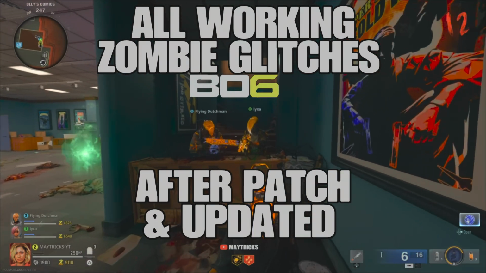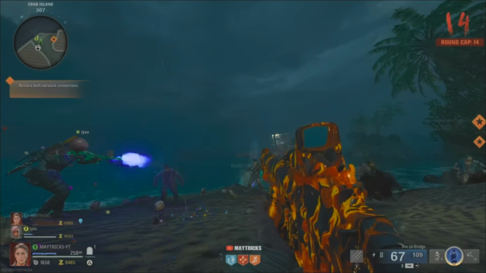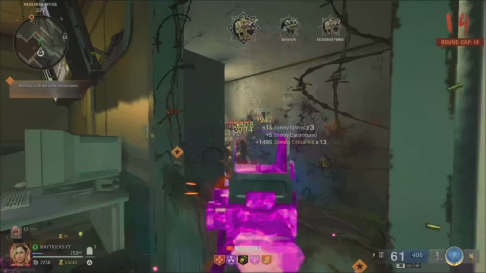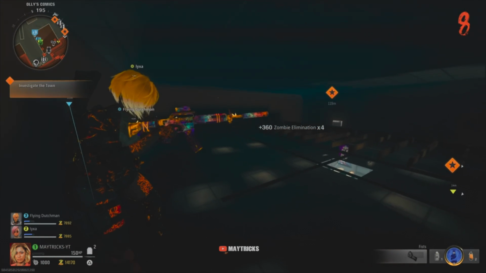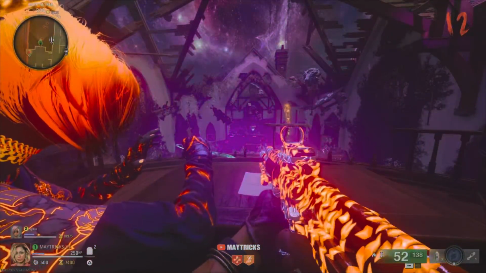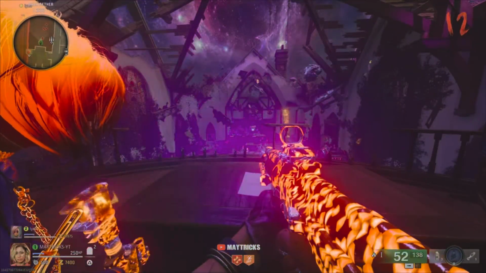It's Maytricks here for the weekend with all working zombie glitches on Black Ops 6. We got another update on the bot lobby glitch on the Terminus, how to make it work every time so it sticks. We got a total of 9 glitches and 7 of those are solo, very overpowered and definitely gonna help you out to grind faster through your levels, your camos and your XP.